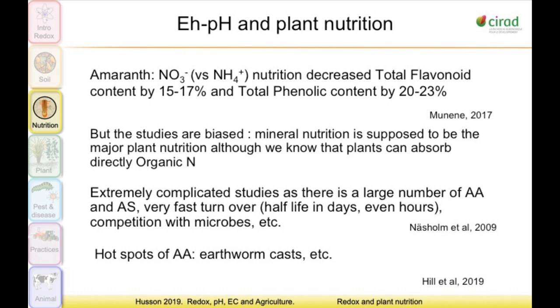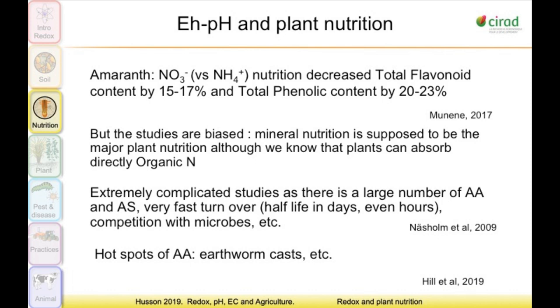And there's also the competition with the microbes. It's terra incognita, all this. There's the publication of James White. There's plenty of things, but there's plenty of evidence that plants can absorb organic nitrogen. And in some conditions, it can be the major form of absorption. The problem is that most of the studies in agronomy are made in soil with 1% carbon. And with 1% carbon, the main form is mineral forms. You don't have this organic, or the organic forms are too little, and the microbes will take them first. But when you have a very, very living soil with a lot of microbes, they produce these amino acids and the plants can reabsorb them.